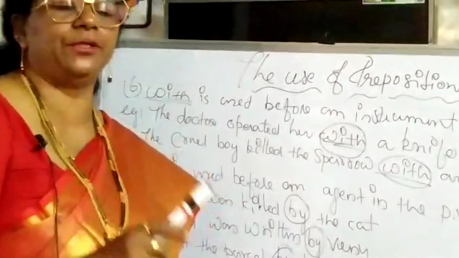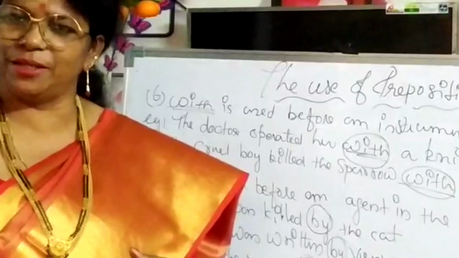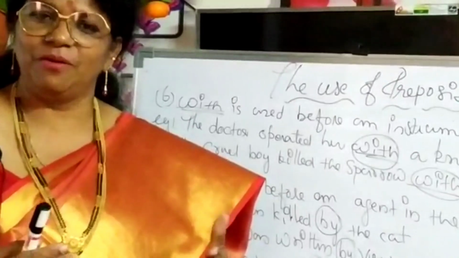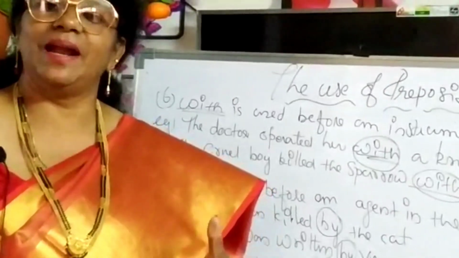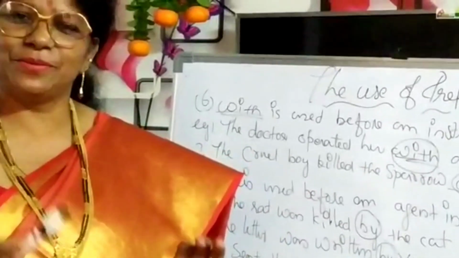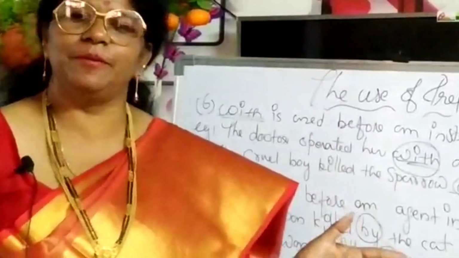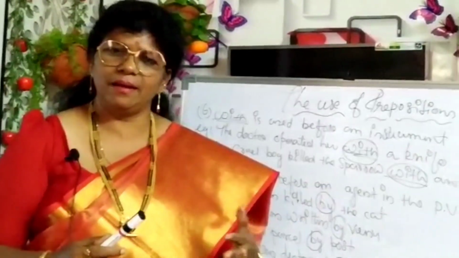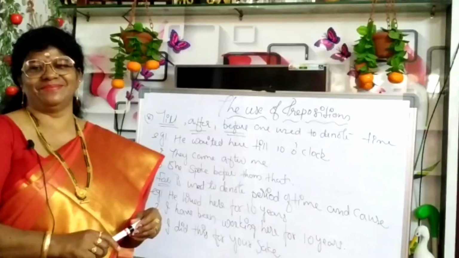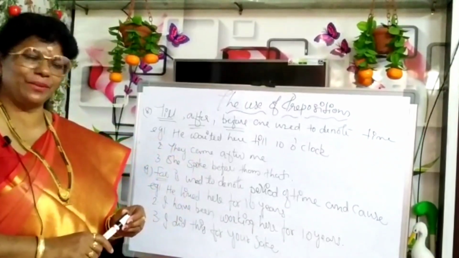Okay? I would like to remind you of one thing. Especially school-going and college-going students, what do they do? They don't know prepositions properly. Where they have to place the preposition properly, instead of in, they will use with. Instead of with, they'll use for. So kindly don't repeat this. You are not supposed to use them like that. So learn this promptly and properly so that you get an idea about where you can use prepositions. Okay, it's advice. Okay, fine. Are you all happy with me? Okay, shall we go through?